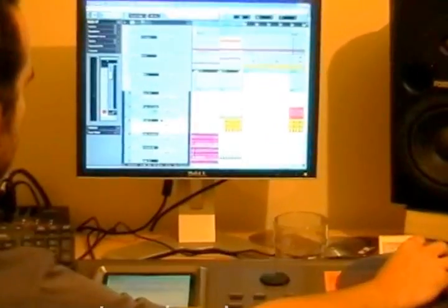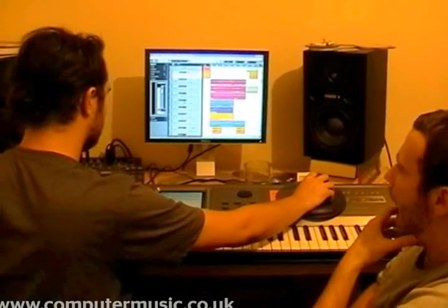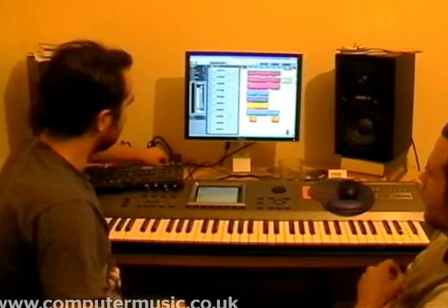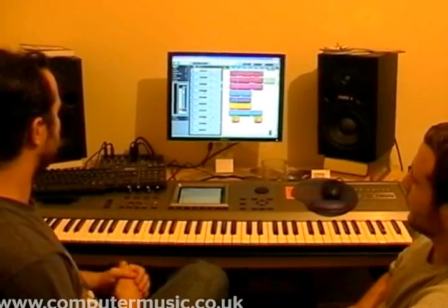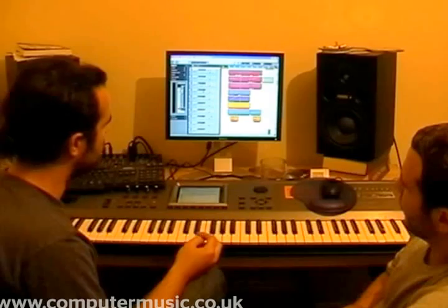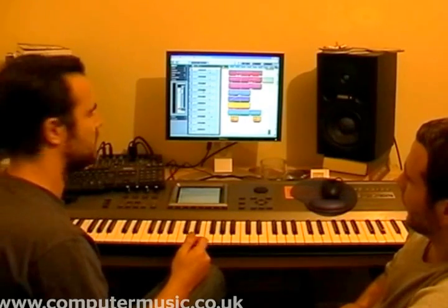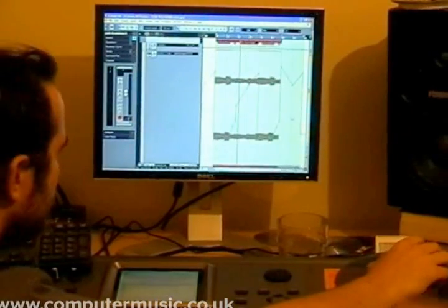Then we did the breakdown, which took us quite a long time to get right, because it involved a lot of automation between different parts, which are all here. These parts here, and that's pretty much it, making up the breakdown. So what it is, it's pretty much loads of different soft synths combined together and filtered so that they're kind of getting brighter and brighter across these 8 bars or 16 bars. I think we used a lot of FM8 for this, and just a lot of filters and, as you can see, a lot of automation. So these will be filtering in everything together. These will be the breakdown parts.